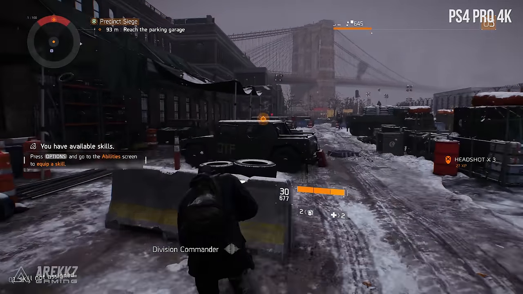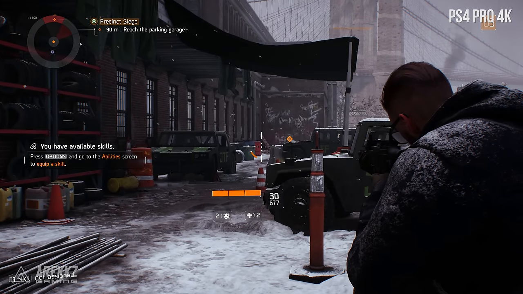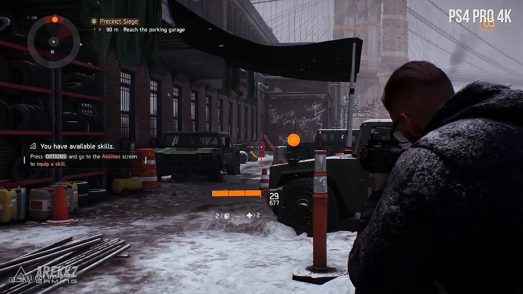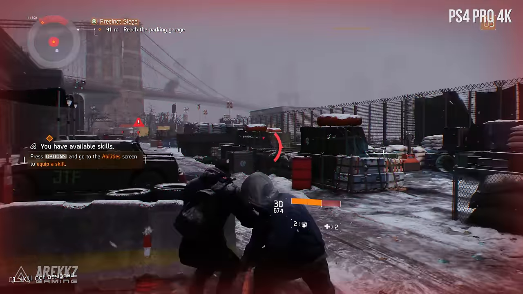Dispatch, this is Division Command. We've got an agent incoming to assist at the 84th, but all entrances are blockaded. Division, that's the best news I've had all month. Try the parking garage in the back. Got that, agent? That's your in. Go get him.